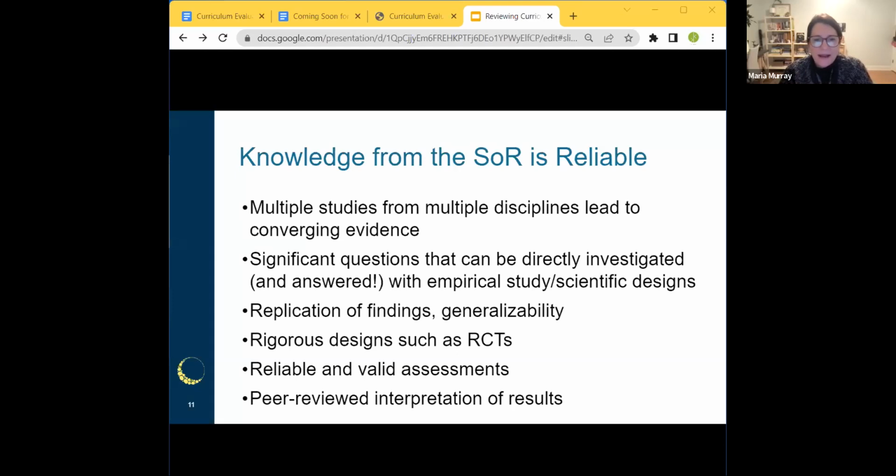And I did the second bullet already. Another nice thing about the science of reading is that you can replicate the findings or generalize them to different populations. So if you were to go back to that slide with all the journals and pick one and grab an article about reading research, in that article, they tell you exactly how they did it. This is the test we used, this is how many kids, we did it using these questions, etc. Whatever they did, they tell you so that you can also take it, if you're a scientist, and say, well, I wonder how it works on this population of people, or people with dyslexia, or adults, or college students, etc.